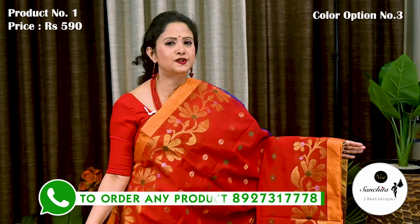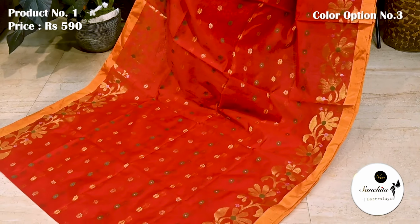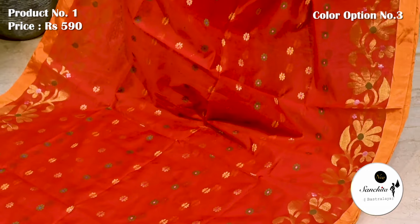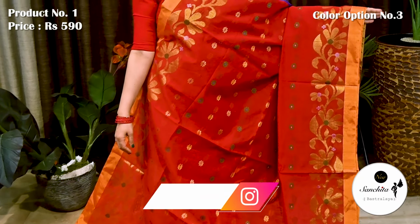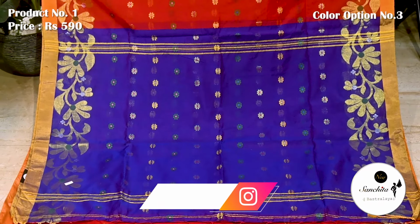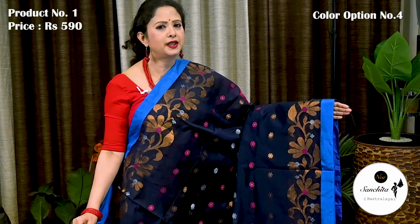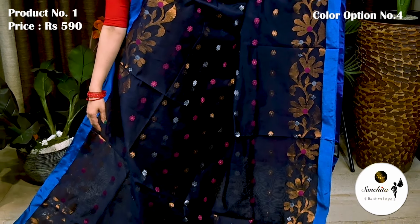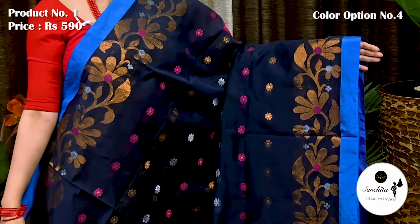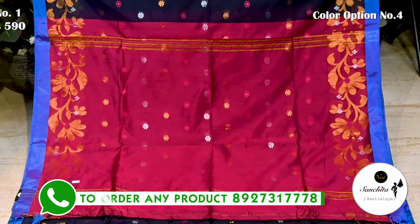Beautiful saree with gorgeous look, red with yellow and green. Pallu and blouse piece both are in violet color with beautiful floral buttas. Black with blue and pink with copper and silver zari. Pallu and blouse piece both are in magenta color with floral buttas.